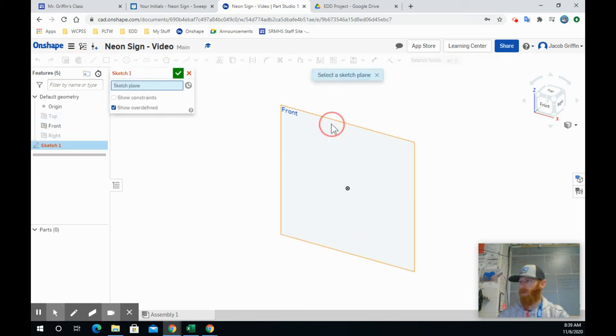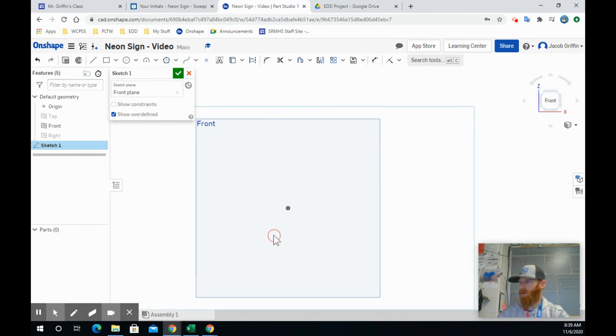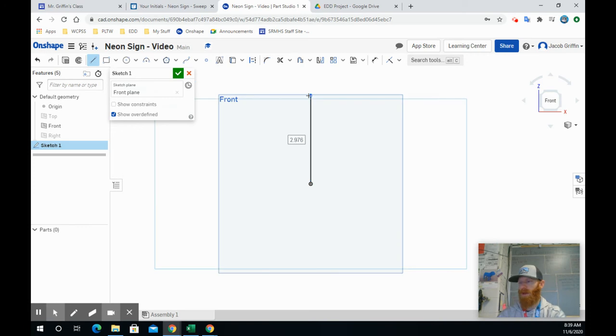We're going to enter sketch mode and look down on our front plane. All right, so we're going to start with the letter E. There's many different ways you can do this. You can make a very block style E, just up a certain amount. The amount up does not matter. You can do anything you want. And then go out, say 2 inches. And I'm going to just mimic that 2 inches on the bottom down here.